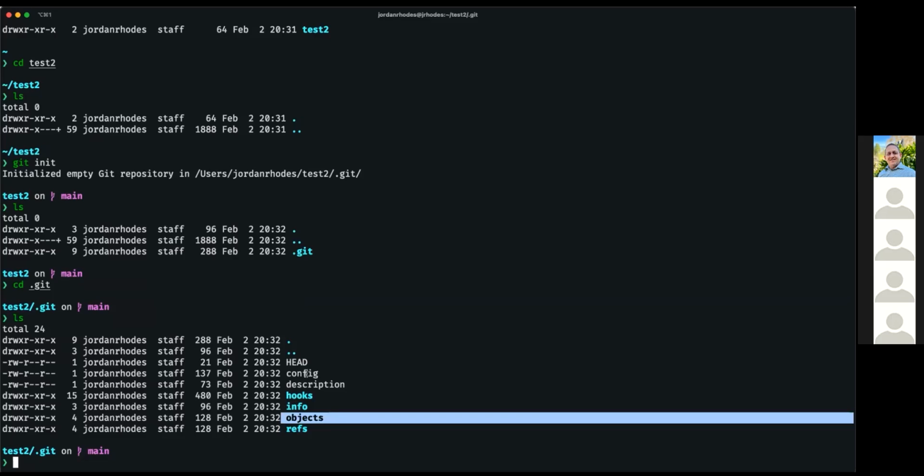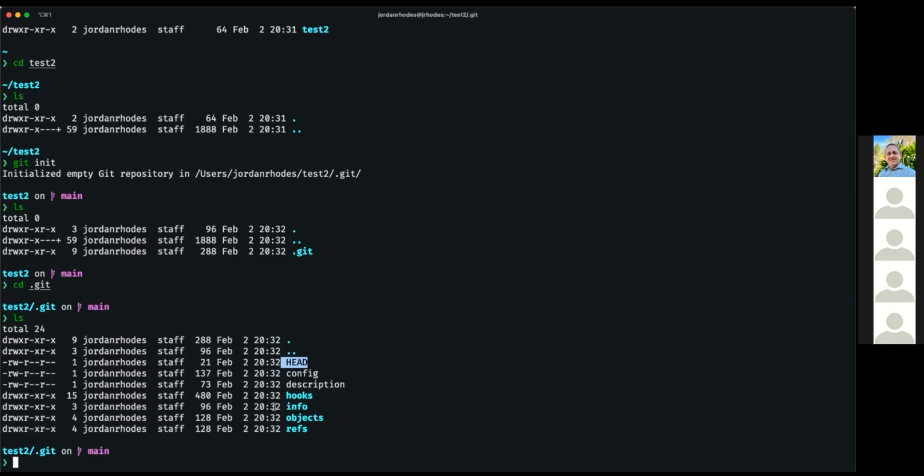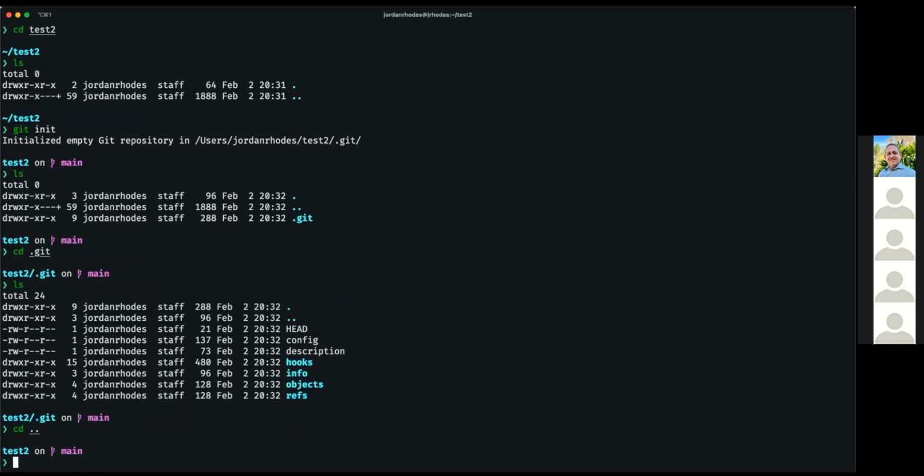We also have head, which is the special reference that we talked about. And I'm not going to go too much deeper into that because it is a little bit more detailed than I told you guys about, but that's the basics of it. Those are the two pieces of internal data, and then you have your special reference.